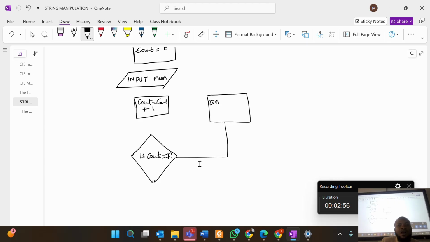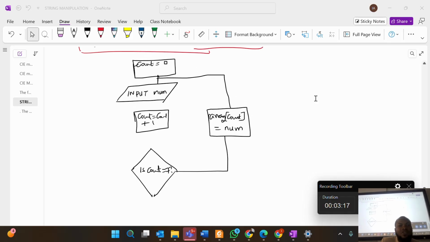So that will be array count is equal to num. Then I go back to the input to receive another input after count. So this moves to this moves to this.